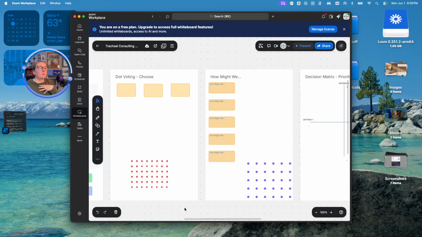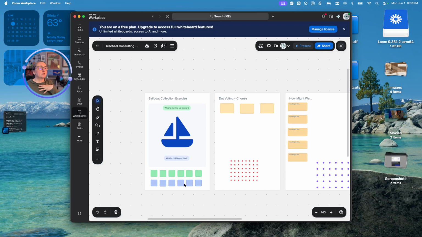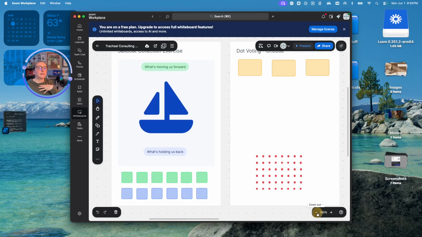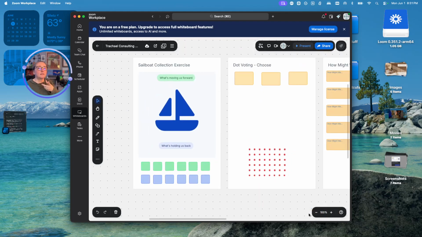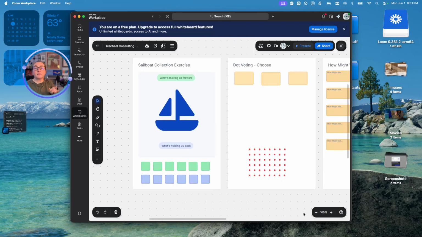So within this whiteboard, when you right click is when you can drag the thing around. You can either scroll in and out to zoom, or you can use these little plus minus buttons over here. When I do click on something, I've got this Loom set up to where it'll highlight where I'm pushing. Another nice feature of Loom when you're trying to give tutorials. Okay, so this is the first frame. It gave me this icon. It put in these words, and it put in some post-it notes.